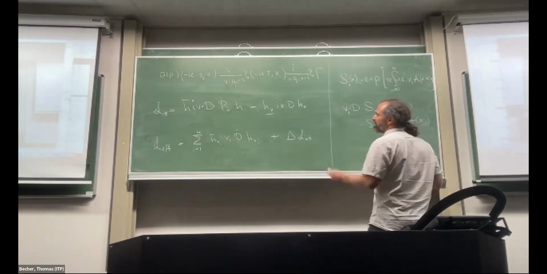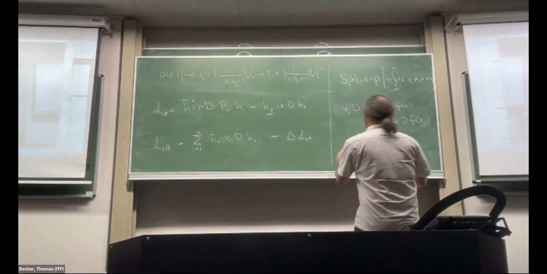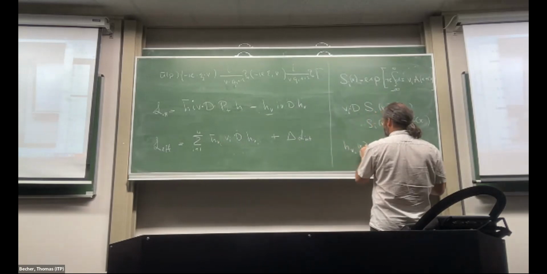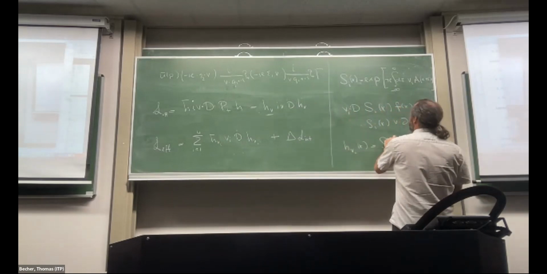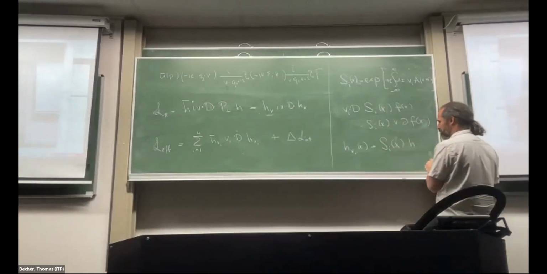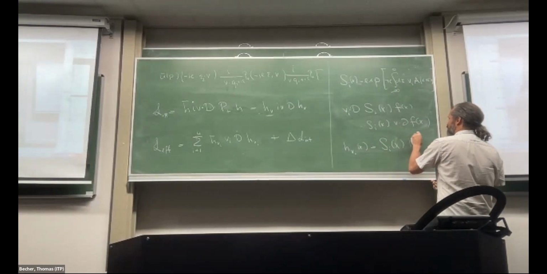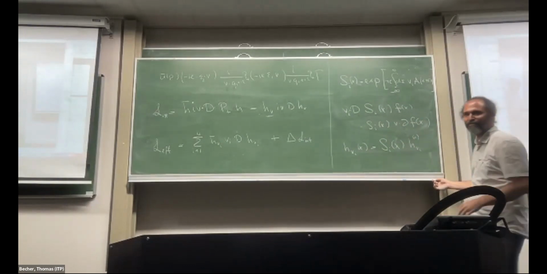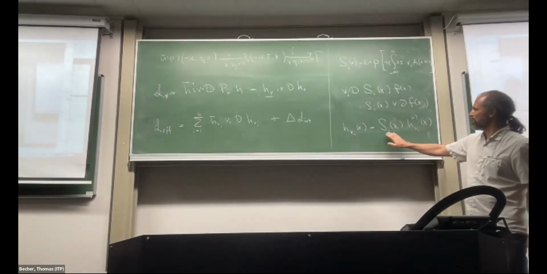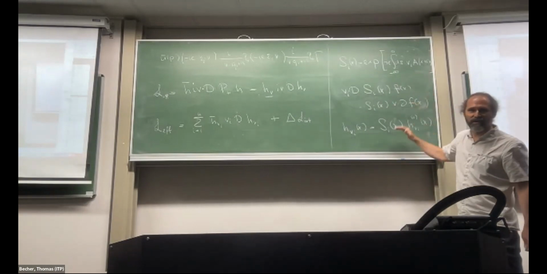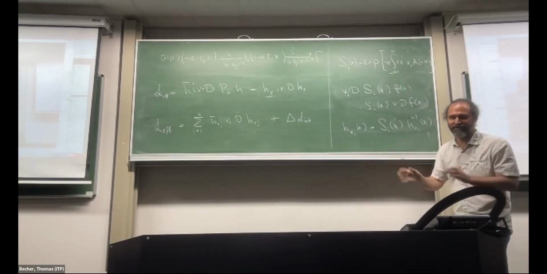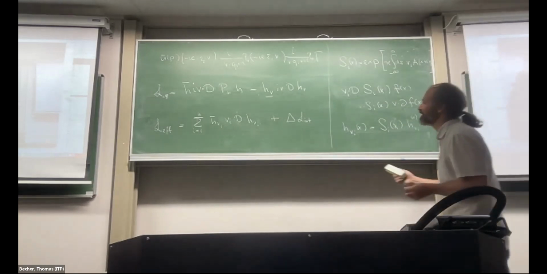And now we do a field redefinition. You see my Lagrangian here. I redefine the field h_v^i of x as this Wilson line S_i of x, so this will now be the crucial step, times a new field h_v^i, and I'll call this field 0, not because it's bare, but because it will be non-interactive. That is just some phase factor. So this is a possible field redefinition. We've already used field redefinitions, so it's a unitary field redefinition. It's a very nice one. There should be a Jacobian or something.